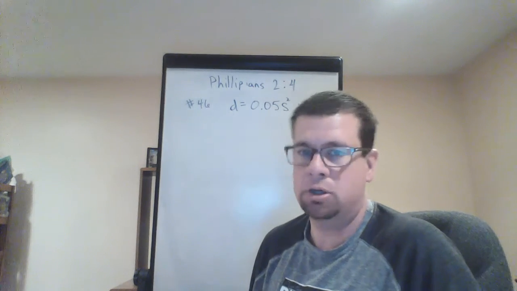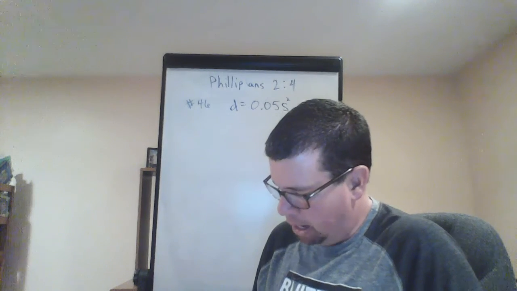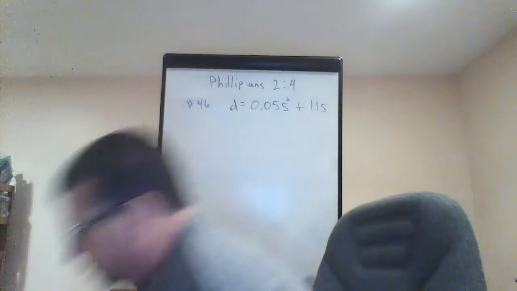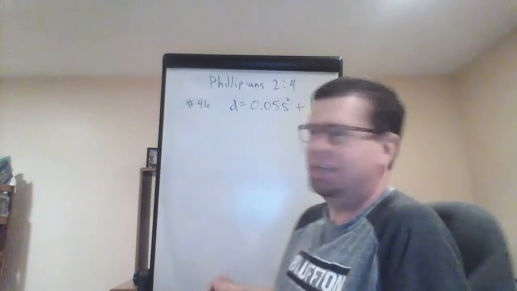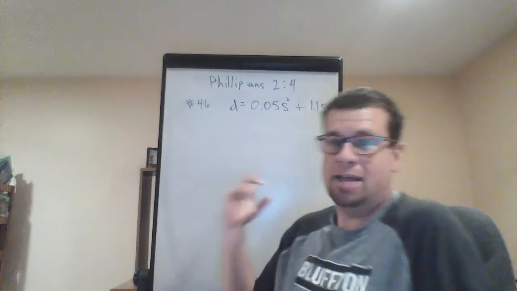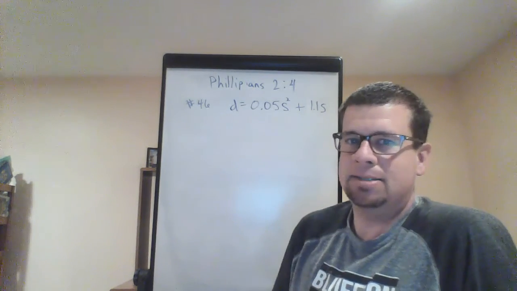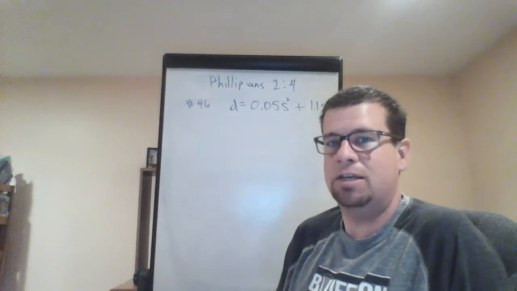If a car is traveling a certain speed, how long is it going to take it to come to a complete stop? A car has 78 feet to come to a complete stop. How long is it going to take it? Or, I'm sorry, what's its maximum speed? As we look at this, S is going to be our unknown. What is its maximum speed? That's S here. But they do give us D. They say this car has 78 feet to come to a complete stop.